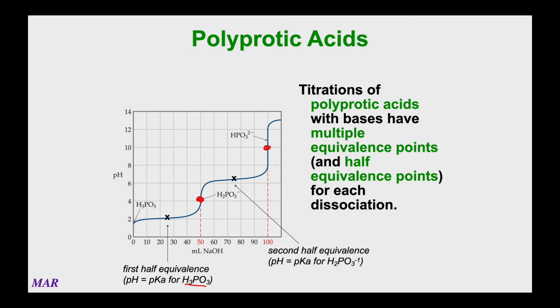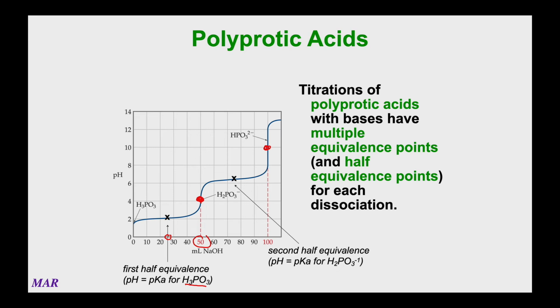So let's say you were titrating a polyprotic acid and you didn't know Kas and stuff like that. Well, what I would do is do the whole curve. You'd find the volume to reach the first equivalence point. In this case, it's 50 milliliters, it looks like. Half of that volume, or about 25 milliliters, that's the pH that equals pKa. And that pH would equal essentially pKa1. That would be H3PO3 losing a hydrogen to become H2PO3 minus.